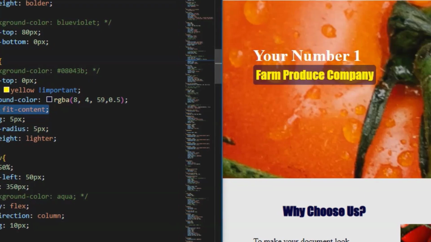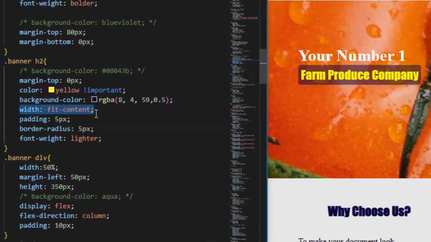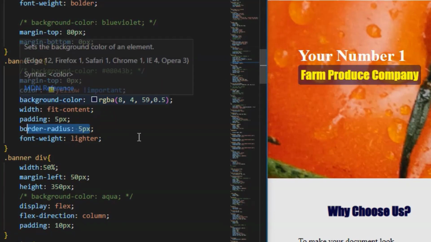So I have to make sure this one fits content. That one, it was my own playground, so I was testing other ways of making it fit. And then padding, I added some padding, the border radius. The border radius is what you can see on the screen. So here I have my border radius nicely done.